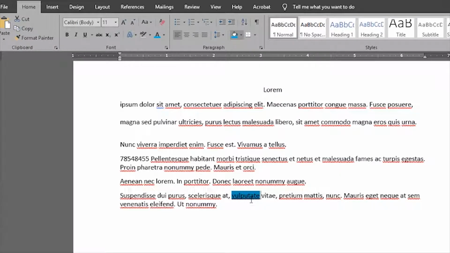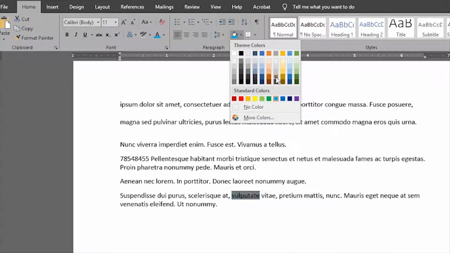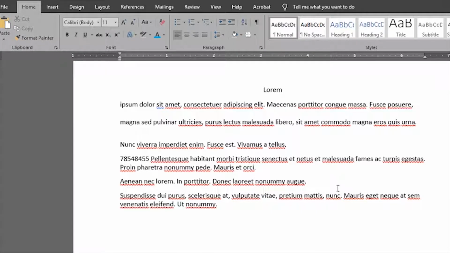And again, you can just double click the word that, if it's blue and you don't want that blue, double click it and select a different color, or hit no color to get rid of the color. Again, you want to know this stuff, just in case you need to fix somebody else's mistakes or something like that. You want to know how to get rid of that kind of stuff for them.